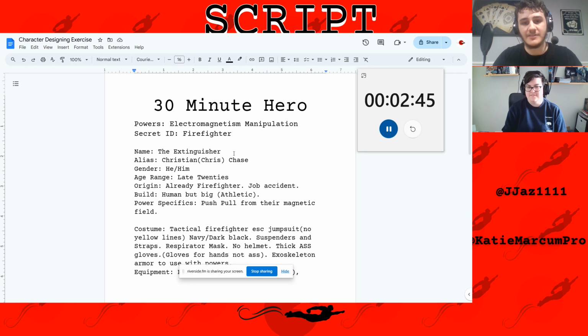I'm going to throw out the last thing, which is book. If we're doing a book title, the name needs to get across the point of the character very quickly, which the Extinguisher does. I'll throw out this pitch because we're low on time. Book title, the Extinguisher. We call him the Extinguisher. He's never named in the book anything aside from the vigilante or the firefighter shows up or whatever. I like that better than giving him a name that's not going to make sense. I think you can very much hand wave a name that the character didn't pick. We could even have it be that they've started calling him the Extinguisher, and we could just treat it seriously.